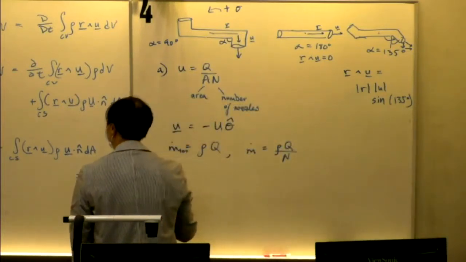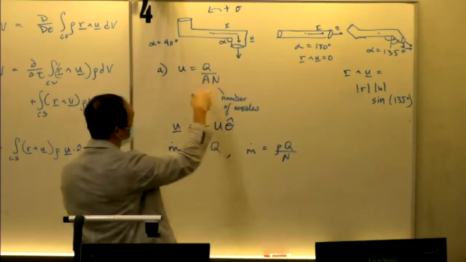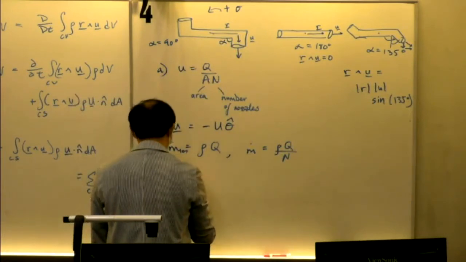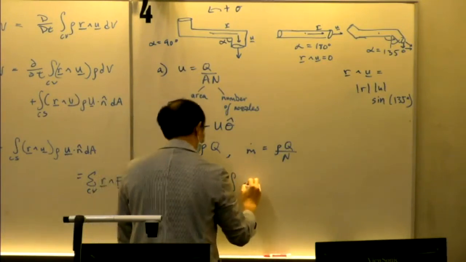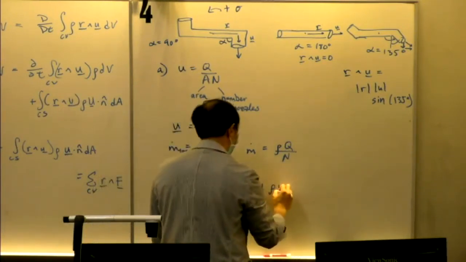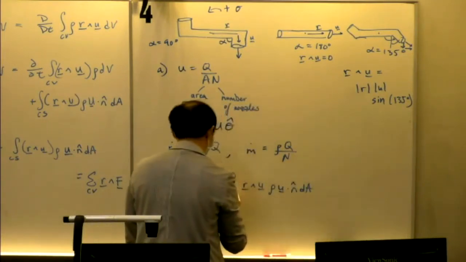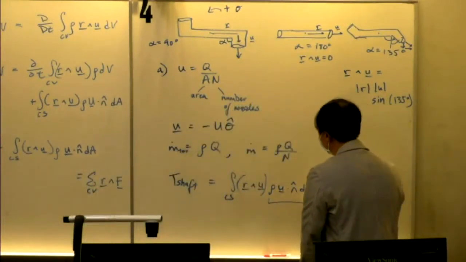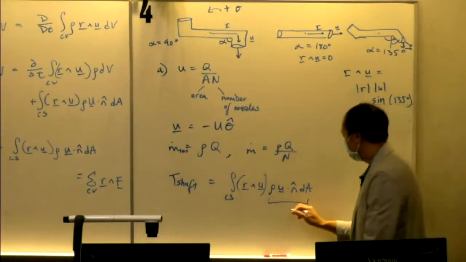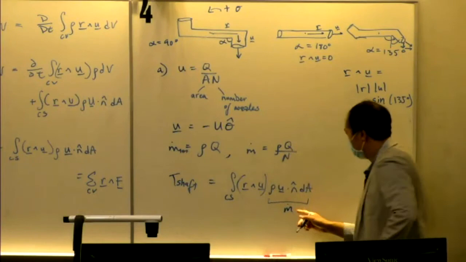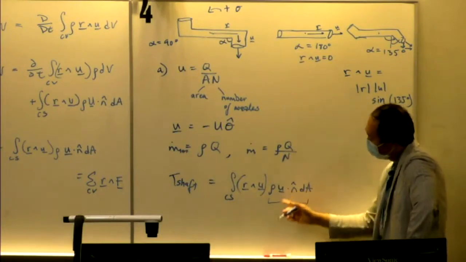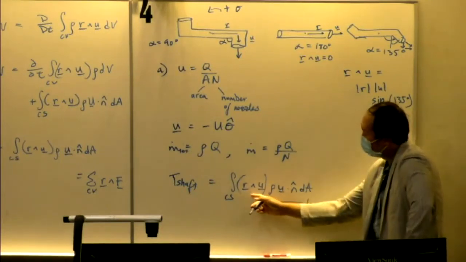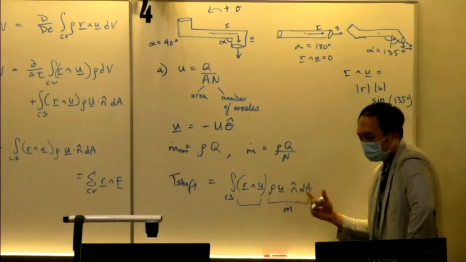All right, so at the very start, when there's no angular momentum being stored in the system, everything that's coming in is leaving. So we have the following: T shaft, which is equal to R cross F, rho. This expression requires us to look at two things. This is m dot, and this is literally how much fluid is leaving your control volume. It doesn't matter what direction it is, just how much flux is leaving. And this term is how much angular momentum per mass each of those particles has.